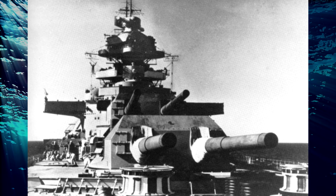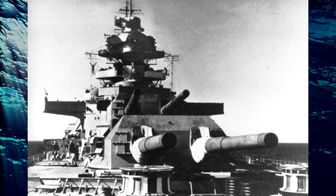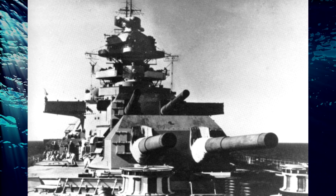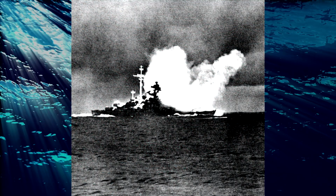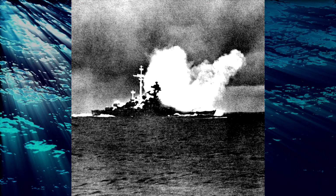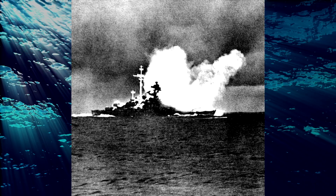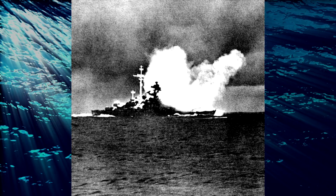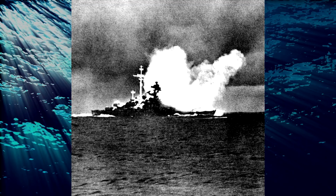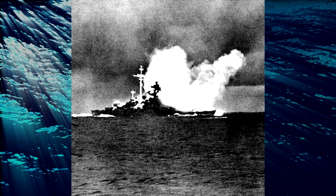The second half of November was spent in more tests of Bismarck and her engines. The only thing new was that gunnery drill was added to the routine. Not only were the brand new guns tested for steadiness, the smooth working of their mechanisms, ballistic performance and accuracy, but the resistance of the ship's components to recoil was also tested.